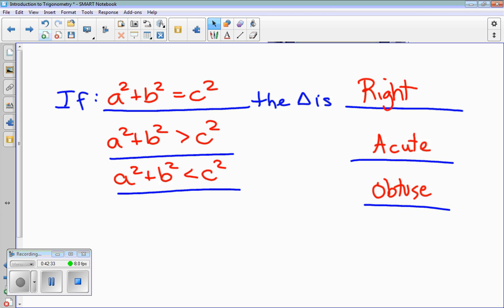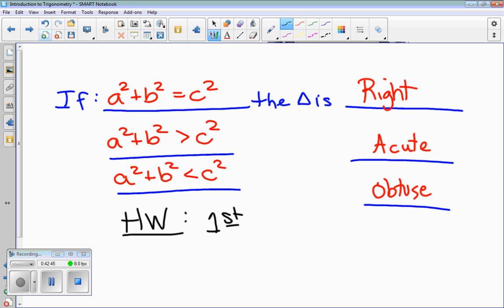Pythagorean theorem, this converse, and then your homework is just the first 2 pages of your packet. A total of 20 problems. Please pay attention to the back of that very first page. A lot of you skip the very first problem. It's labeled number 7 at the very, very top. Don't skip it. It doesn't start at 1, it starts at 7 at the very top. Everybody automatically jumps to number 1 down here. So don't forget that problem up at the top, okay? So the first 2 pages of your packet is homework.